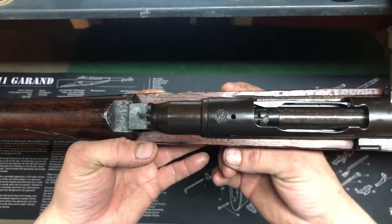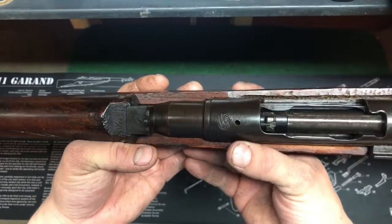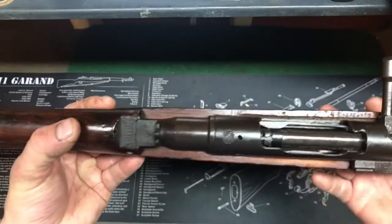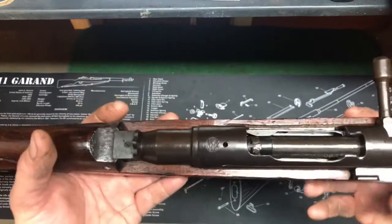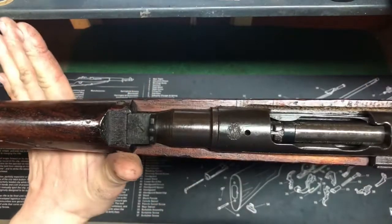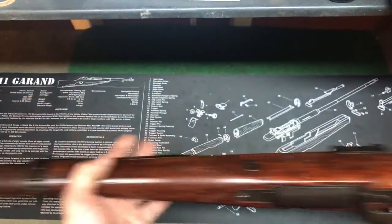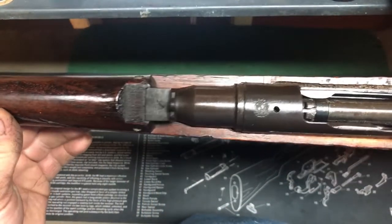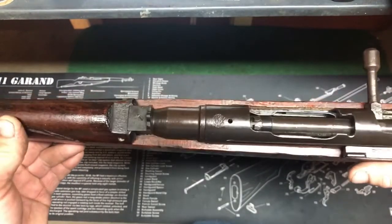There's been a lot of debate between the ground-out ones and the struck-out ones. A lot of people say this is a field pickup, that they'd have defaced it before surrendering — though the Japanese never really surrendered much, and if taken alive they wouldn't have time to strike it out. Most of them, when handed in, they'd just use a grinding wheel. I've never been able to get a real answer on the struck-out ones, so if anyone knows, I'd appreciate it.